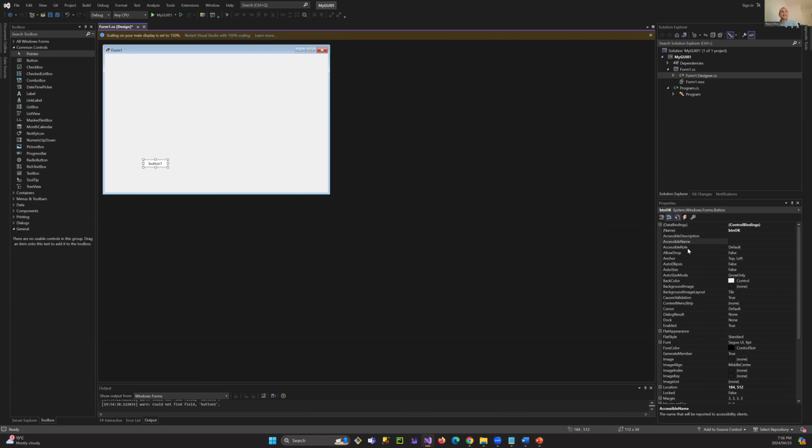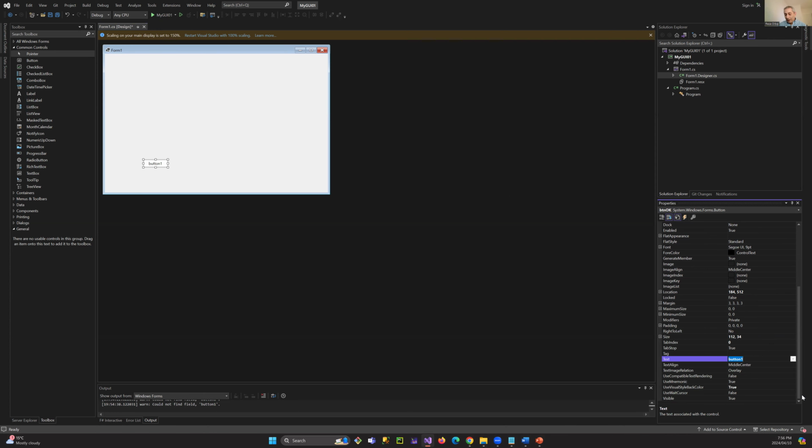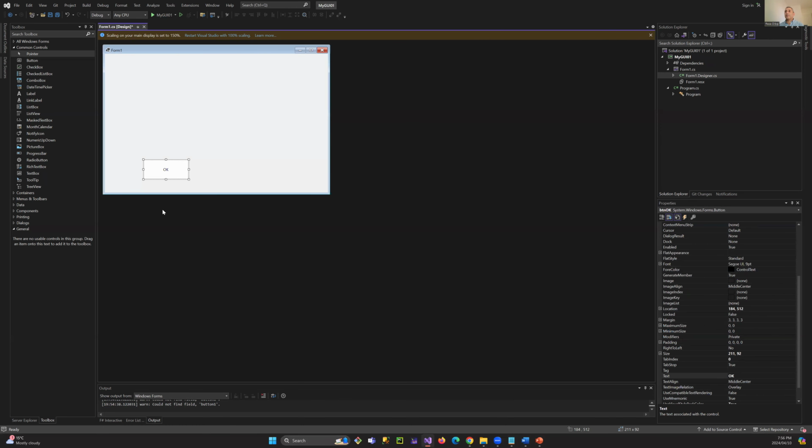And we can see exactly everything in C# is an object, you know that. And if we go here on the text, we are going to say OK. And look at here, we have an OK button. Let me just make it OK. Is it OK? Let's just change the font size. Where is the font?